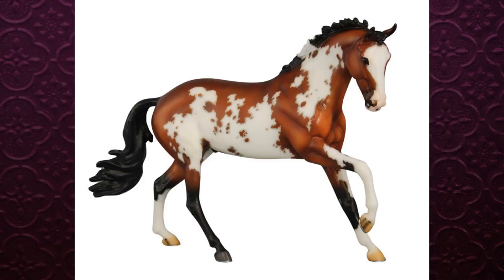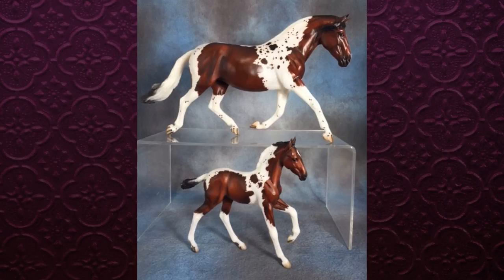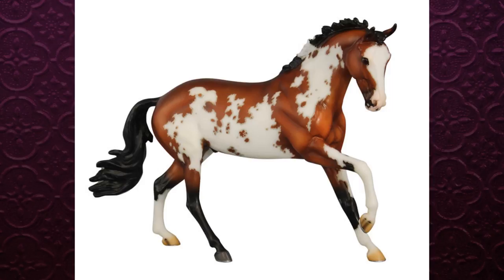Another contest prize model is the one for the Breyer Fest best custom contest. It's become kind of predictable now — the past two years they've been taking the first release from the Breyer Premiere Club and putting a different color on it. They did that last year with Geronimo in a bay color, and with the Marin full set. This year they did the same thing with True North — same pattern but a different color. Instead of silver bay, this one is more of a traditional red bay. He's really nice in this color but kind of similar to before, so not super thrilling.